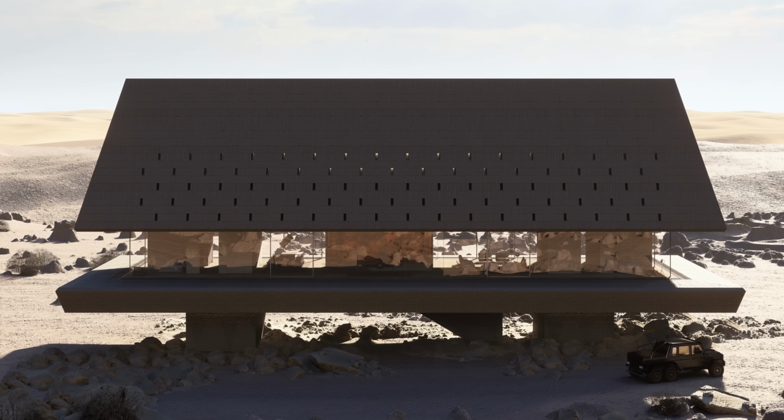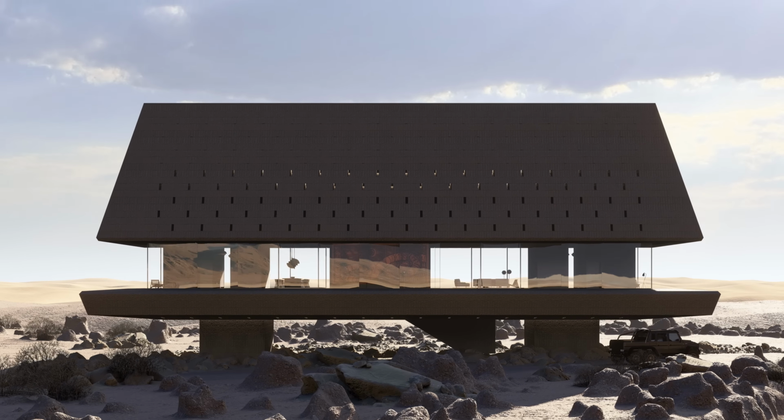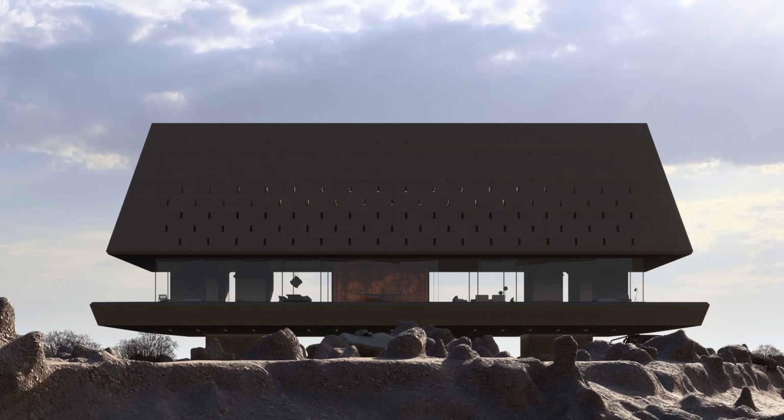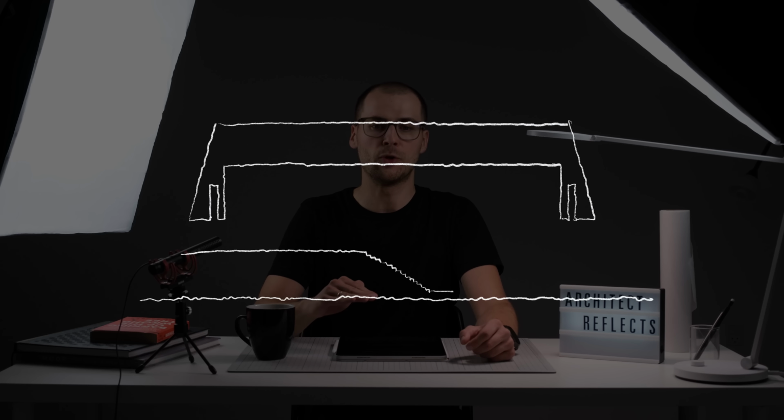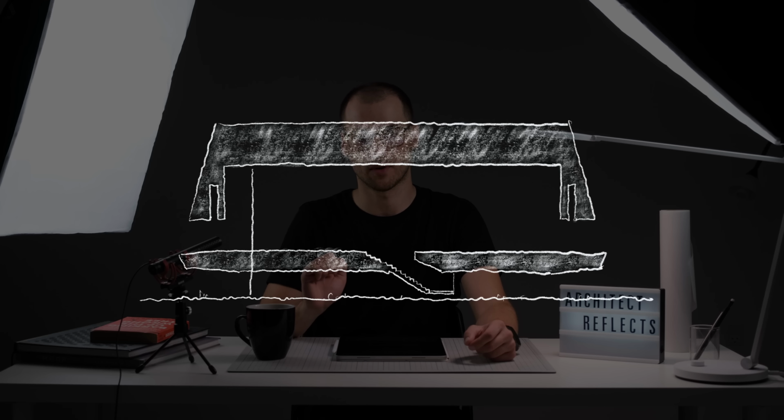The last part that was quite important for me was how to suspend all of this weight in the air. I knew I wanted to keep the view of the desert undisturbed, so any kind of columns were out of the question. This led me to look at bridge constructions very quickly, and that was it. In our case, I have proposed 2 massive cores that give the support for an oversized U-beam on the top and a slimmer floor slab at the bottom.